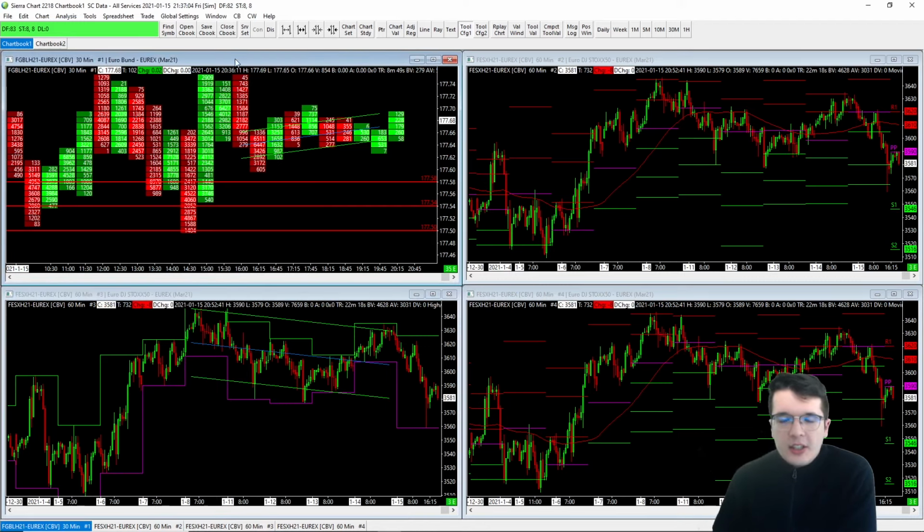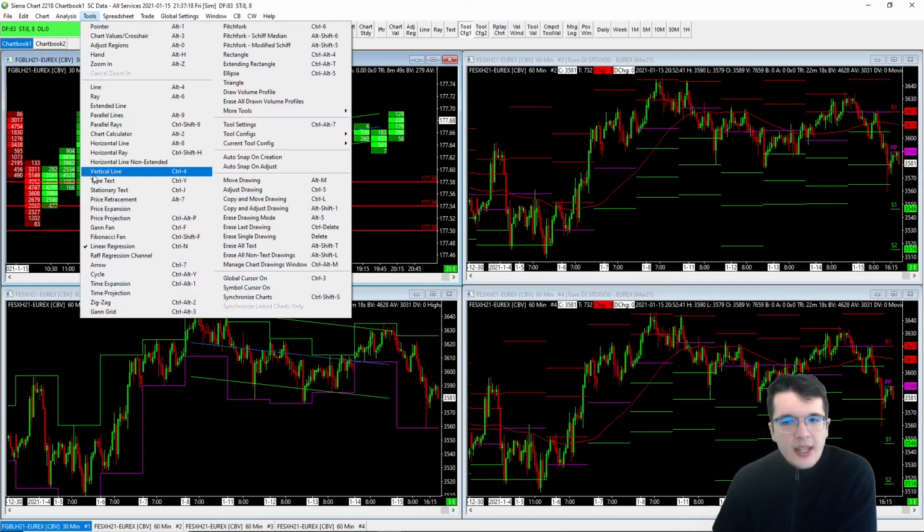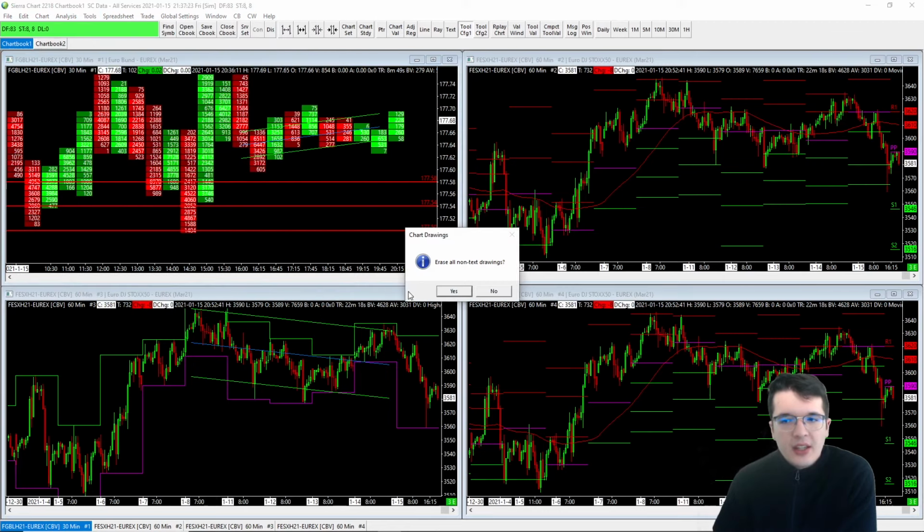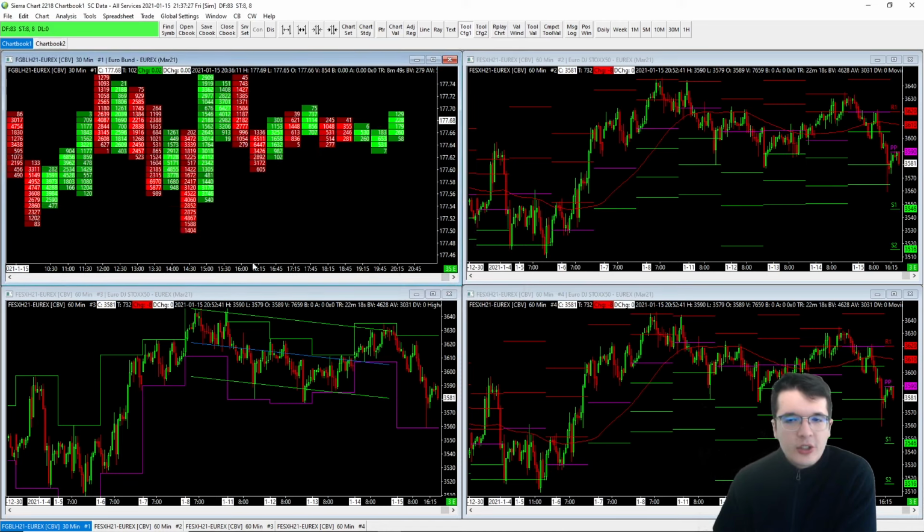Now, lastly, the other mini quality of life feature we can use is the fact that if we've really drawn too much on our chart, or you really want to keep your charts clean as they should be, you can go to tools, and then you can go to erase all non-text drawings. And if you do so, it'll ask you, would you like to do it? Yes. And then you can see on the chart that you just previously clicked, it has now erased all the tools.